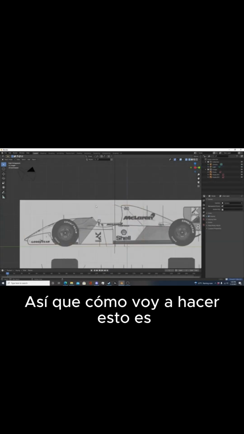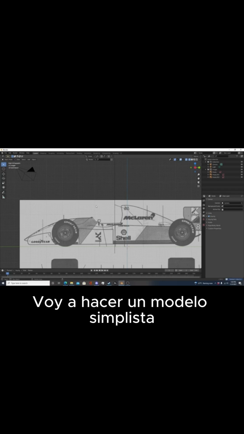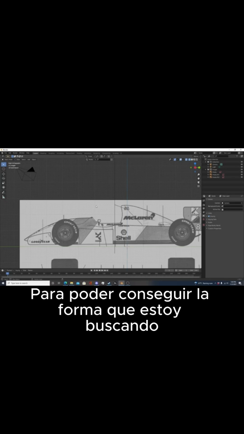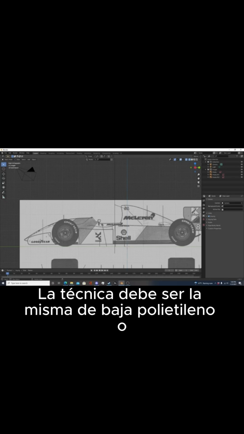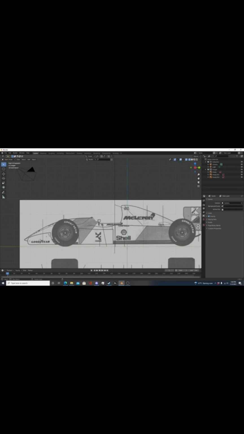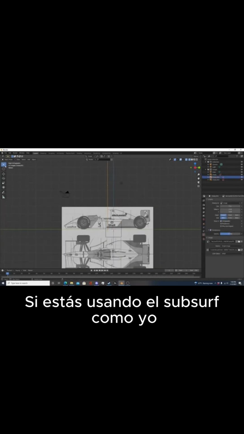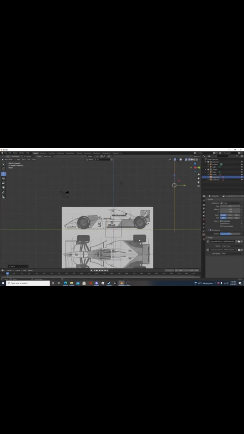So how I'm going to go about this is I'm going to make a simplistic model, and I'm going to use subdivision while I work on it so I can get the shape I'm looking for. So techniques should be the same, low poly or a more detailed model if you're using the subsurf like I am. Drag that back there.